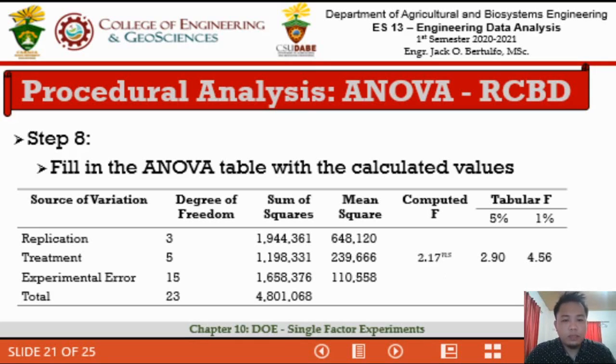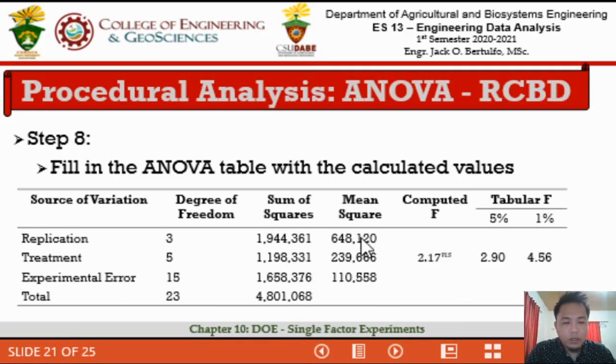Therefore, in terms of yield there is no difference whether you apply 25, 100, or 60 kg of seeds. It is always the same. There is no difference, no effect. Even though the amount applied now is only 25 kg, and what another applies is 150, the result is always the same, based on this experiment only, but not all the time. So based on this experiment, there is no effect from the treatment.